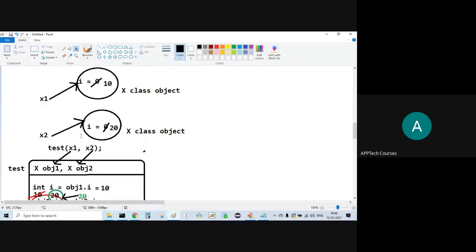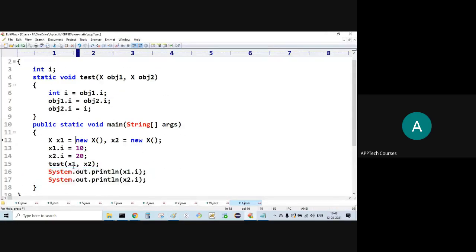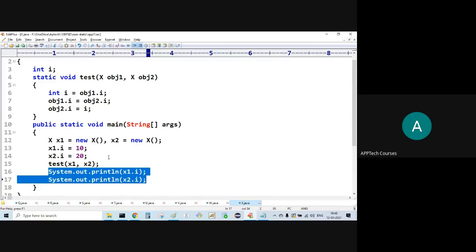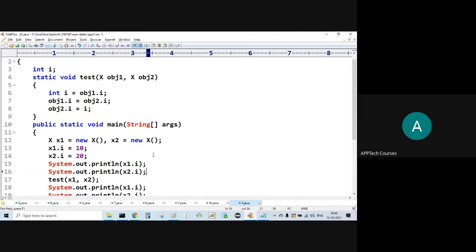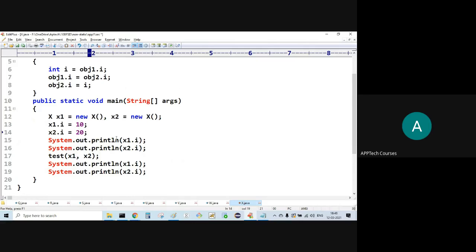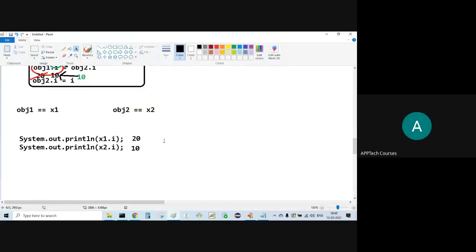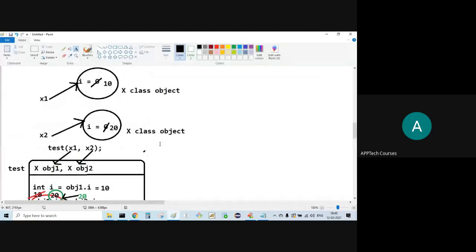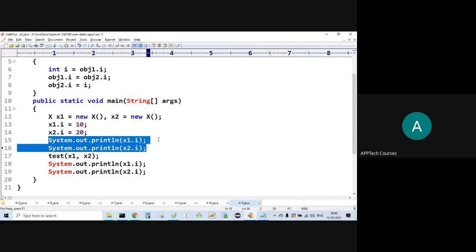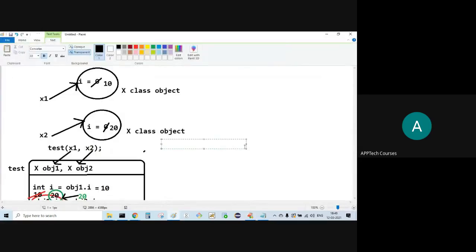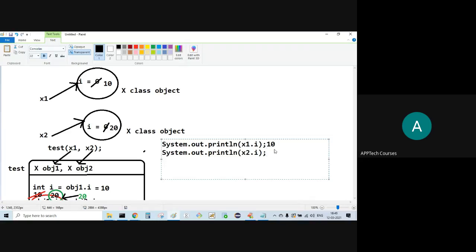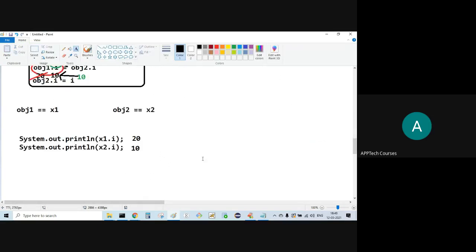Before calling this test method, 10, 20. Now it is what? 20 and 10. Before calling and after calling the test method. Before calling the test method is what? 10, 20. After calling, this is another.